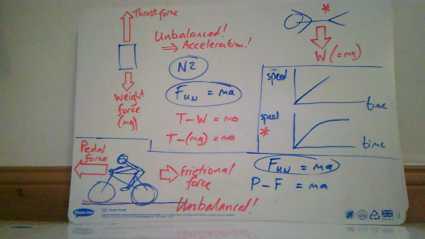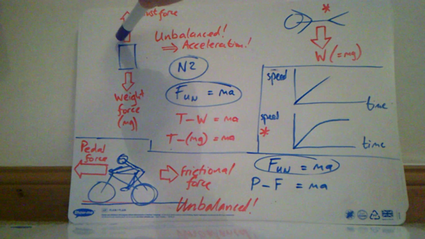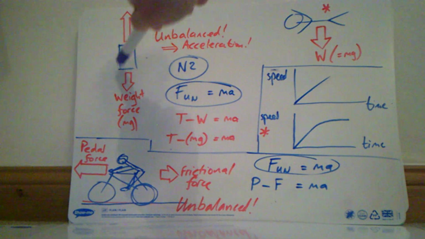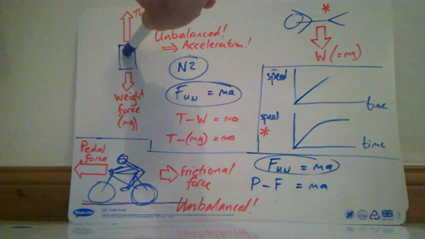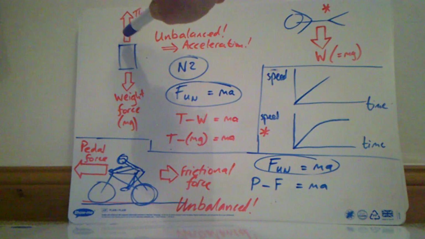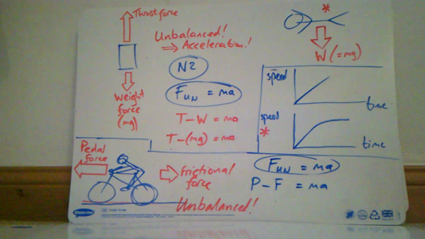Newton's second law says, well, if you've got unbalanced forces, then you're going to have an acceleration. So this would be the force diagram of a rocket, for example. If you were drawing this, you'd want the arrows to touch the object, okay? Because the SQA don't like gaps in between the object and the arrow, so that's my bad. But this is showing a rocket taking off or whatever.